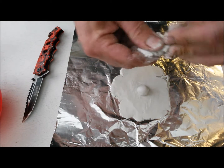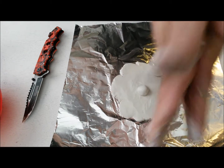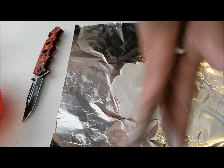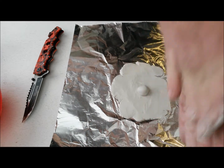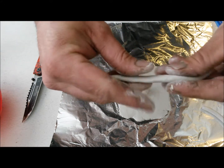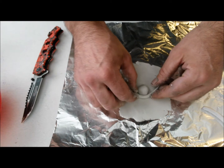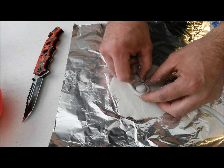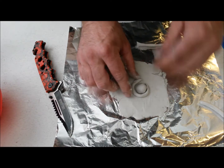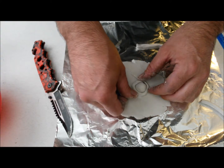Now this one we want to make into a worm — it definitely does not need to be that long. You want to make it a little bit thin, but not too thin. Then we take this and run it around the little edge, just kind of run it around the eyeball part. Cut it, and kind of flatten this down a little bit so it all sticks together.